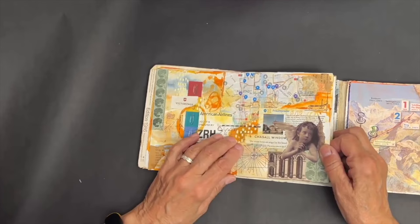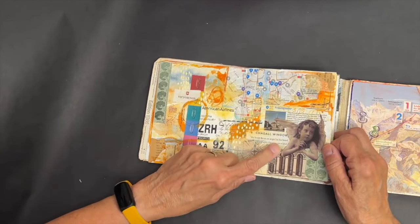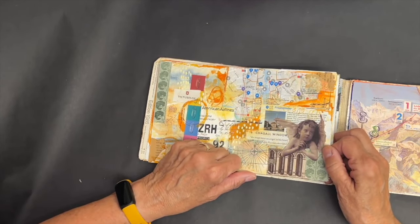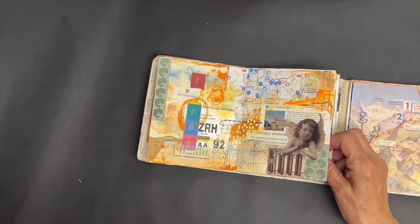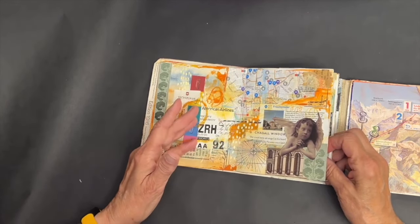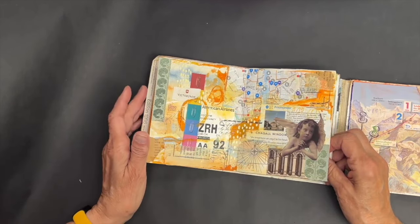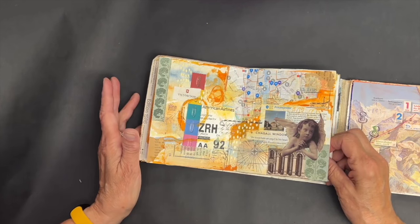Oh my gosh, I was simply enchanted with this church because it has Chagall stained glass windows, and it also had these beautiful frescoes that were contemporary. They were not old, but I say contemporary meaning the last 100 years, but they were just so unbelievable. I felt, I don't know, in my soul, I sort of felt deeply touched by them.